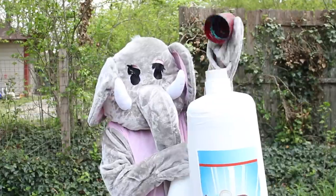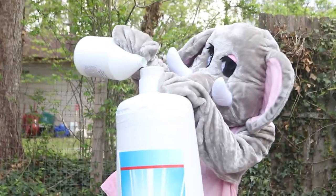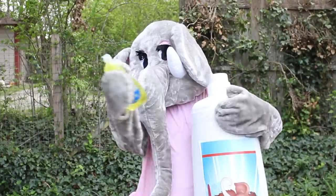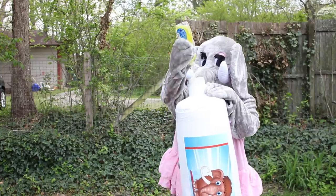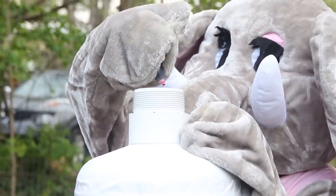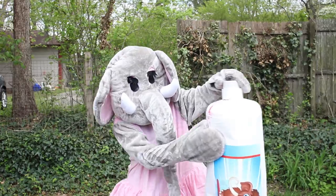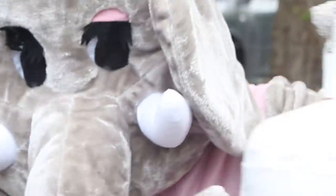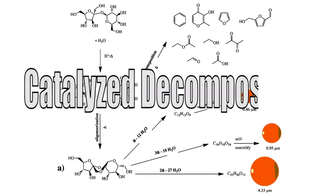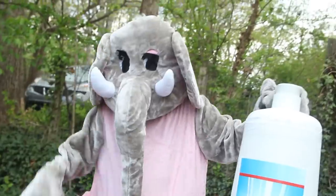First, we add the hydrogen peroxide over here. To tell you the truth, I am absolutely unsure about the measurements. No f***ing surprise there. Next up is this dish soap. Just want to put a good amount in there. That should be good. And then some food coloring. I think we're going to use a little bit of red. All right, and then you just want to mix that together real good. There's a lot of big words and phrases associated with this experiment. Things like catalyzed decomposition and exothermic reactions. There you go. You're scienced.